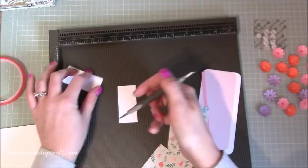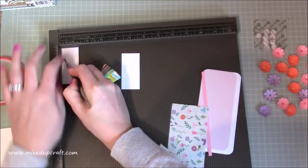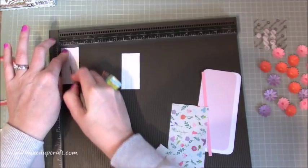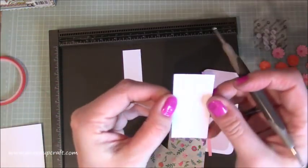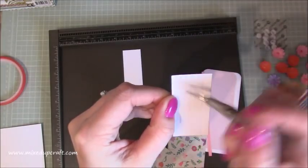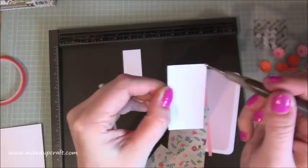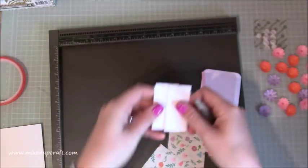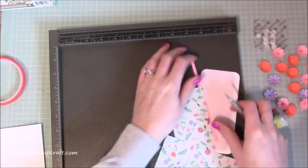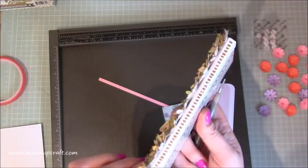Then for the sides, these pieces are 1 1/4 by 2 5/8 of an inch. So you need two pieces, and along the shortest side, you're going to score at 1/4 inch, 5/8 inch, and 1 inch. So you should have either side 1/4 inch sides, and then the score line going right through the middle, the full width of the card. Two pieces like that. Then I've got this tiny little strip along the top. I just thought it looked nice from the back. Just again, a little detail.